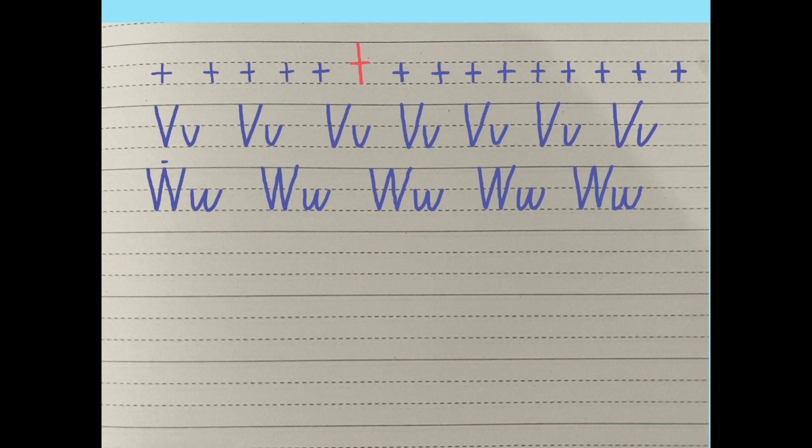Okay, let's get going with our capital J, starting on the top solid line, down, scoop, and you're done. Lowercase, same shape again for your pencil, just further down on the line. A nice easy one to finish our letter practice.